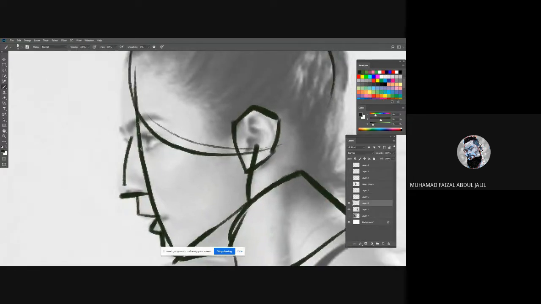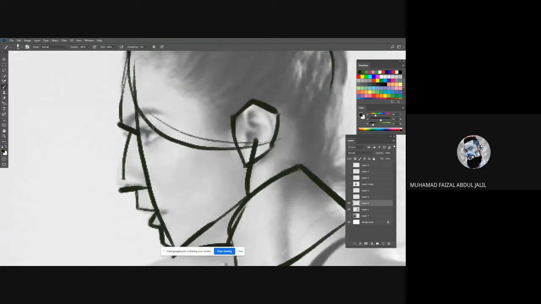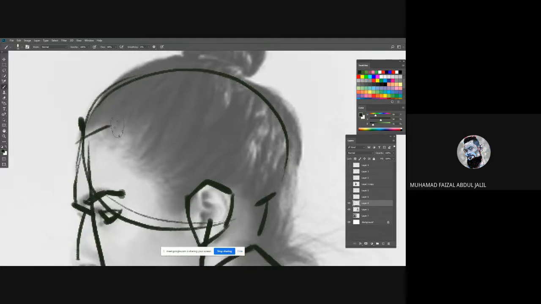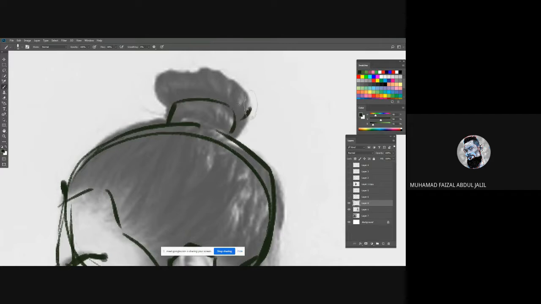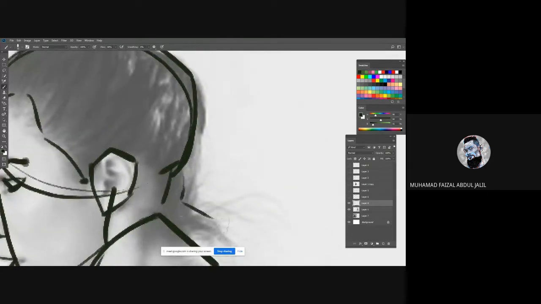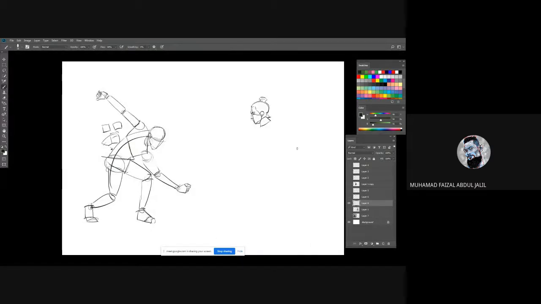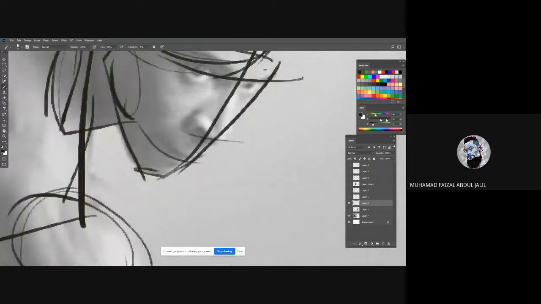This is the ears, right? And these are going to be the forehead, right? Okay, and then the eyes. Okay. So from now on, I want you guys to define the shapes of the hairline, that define the shapes of the hair. I want you guys to define everything based on the shapes itself first, before we add all this kind of detailing later on. Okay, this one, the shapes of the nose.